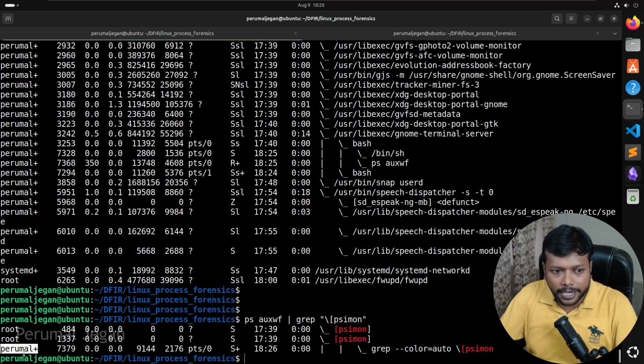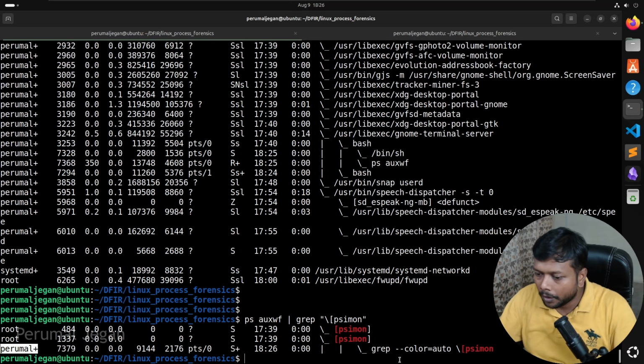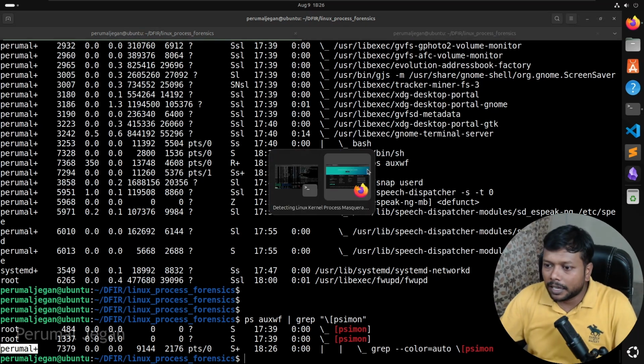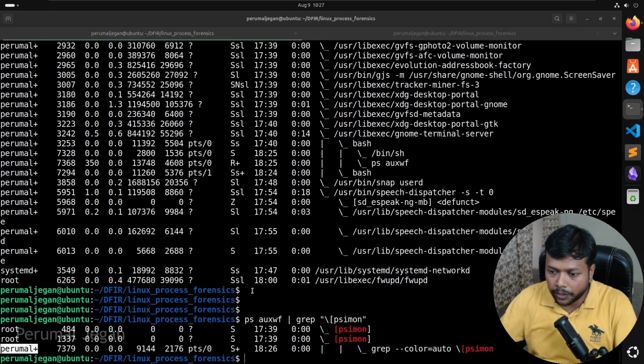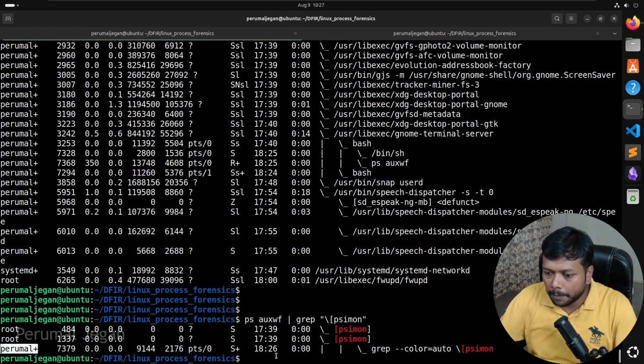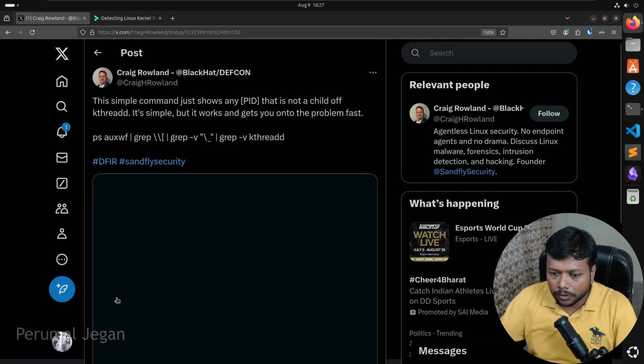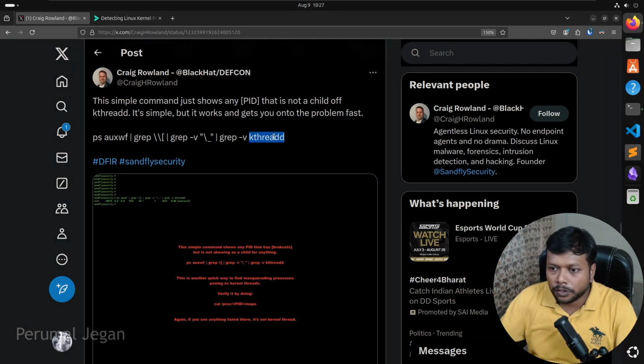This is another indicator. But when the malware is being executed as root, then it might be difficult to identify unless you try that maps command. All right, now let me try the command one by one. The command that we witnessed in that tweet. So let me check this. I paste this command. ps aux grep.